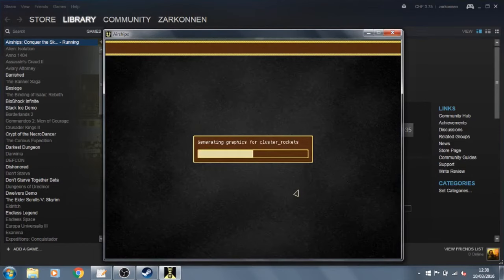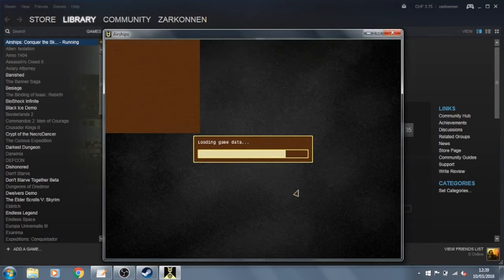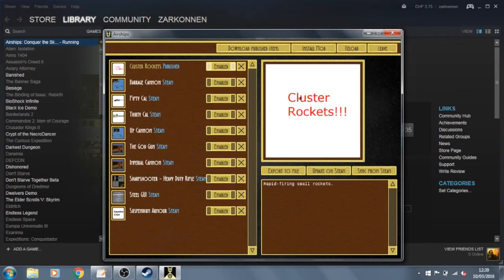Okay, so we install this. Every time you install a new version, you go through this generating graphics step, which just makes sure that all the graphics are correct. Okay, and once that's done, we can now see it here in the list with our really rather ugly logo. And we can see down here the description. Now, if anything had gone wrong with the loading of the info file, or later if anything goes wrong with the data files, it will have error messages down there, so you can check that out to figure out what's going wrong.